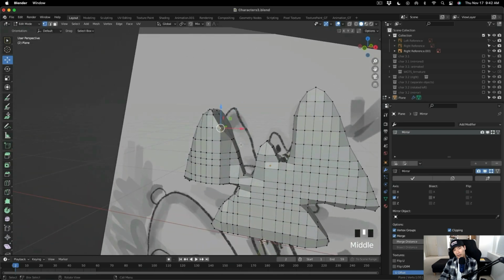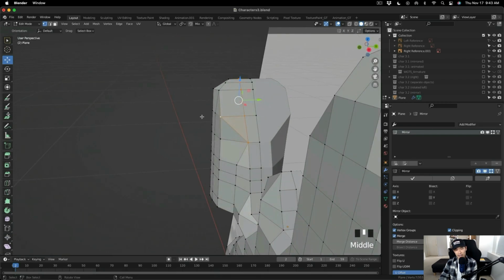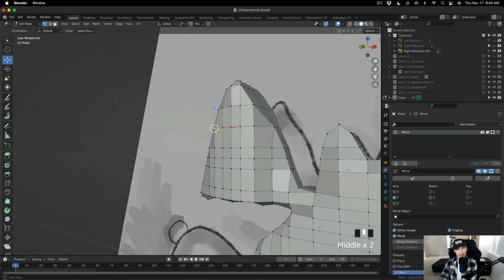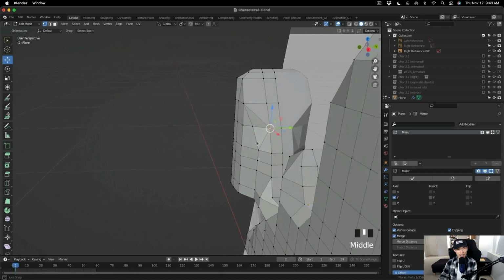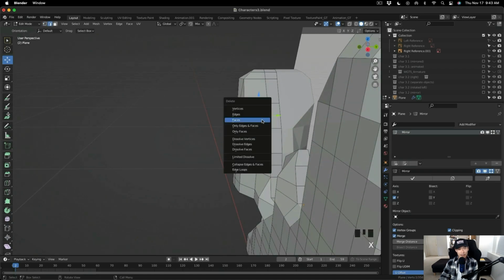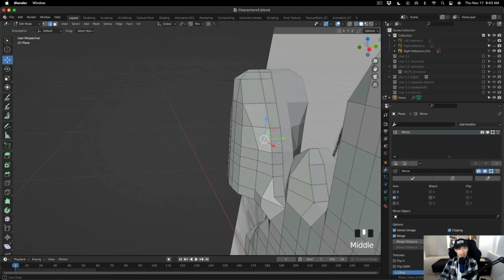As I'm going through my 3D model, I do knife into areas where I think there should be a cut, like this area with the arm. I felt like there should be an extra line right here from that top vertex all the way down to the bottom, so I knifed that. That makes sense to me, to keep everything organized, straight, and sensible. I'll knife into my shape if I need to and dissolve any edges that are triangles. I try to keep it as quads. I don't know, it just makes more sense to me. If I do it that way, it's easier to wrap a texture on top.